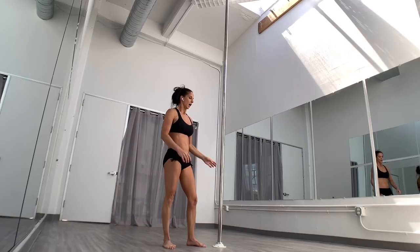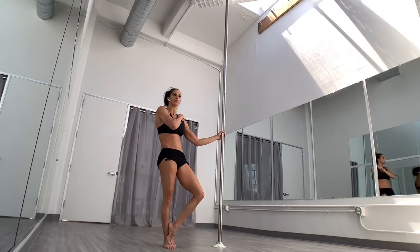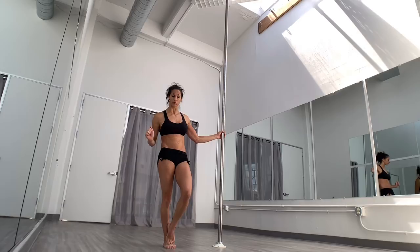So let's look at it from the other side. One of the biggest things I find with this is people have a hard time dropping their head. So if you're having trouble getting into this, make sure you slide that bottom hand a little bit more and think about looking back for the floor.